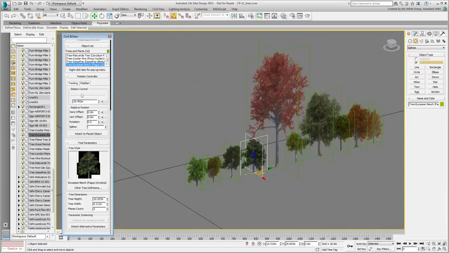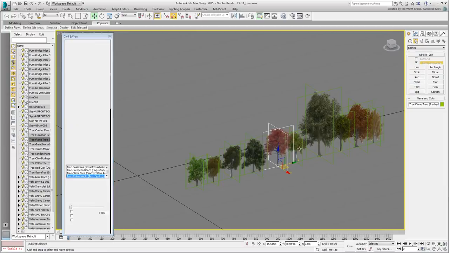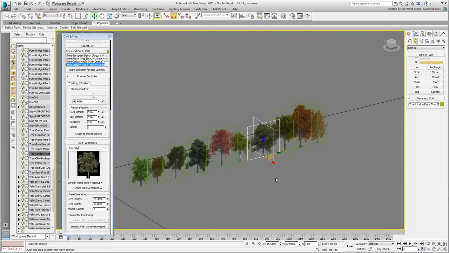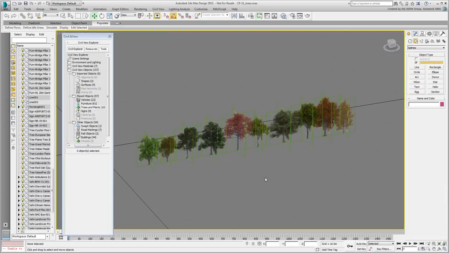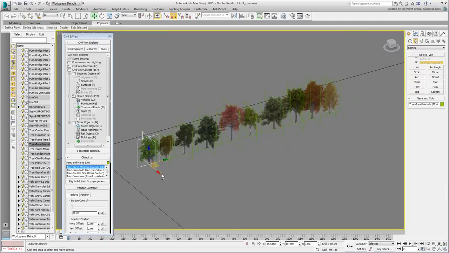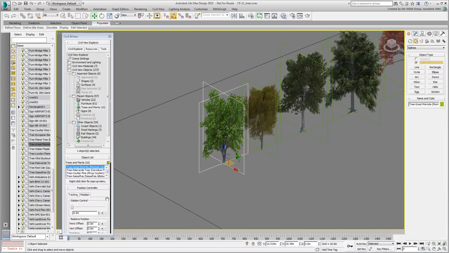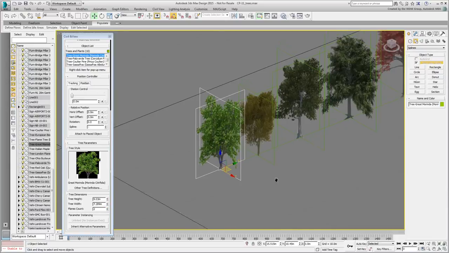Continue normalizing tree sizes until they are more or less the same. Also note that the number of plane counts defaults to 2, but you can have more if you so choose. Leave it at 2 for this tutorial.